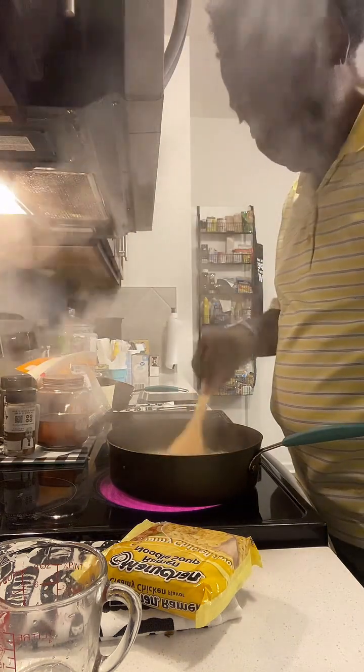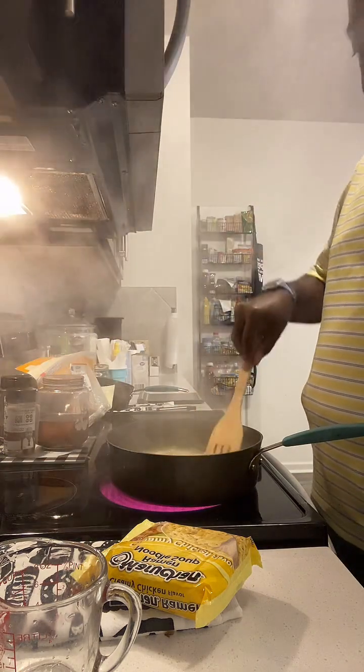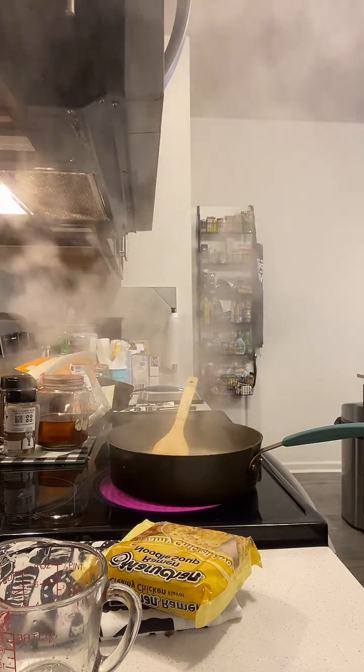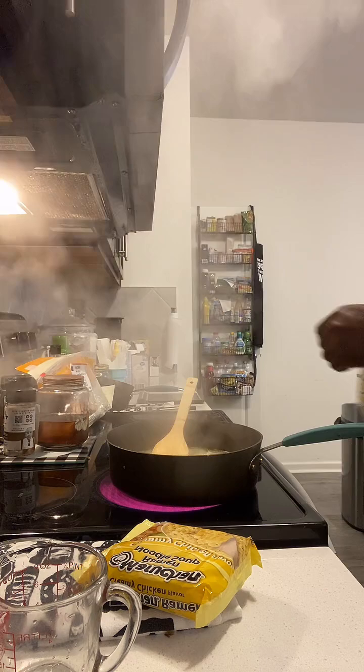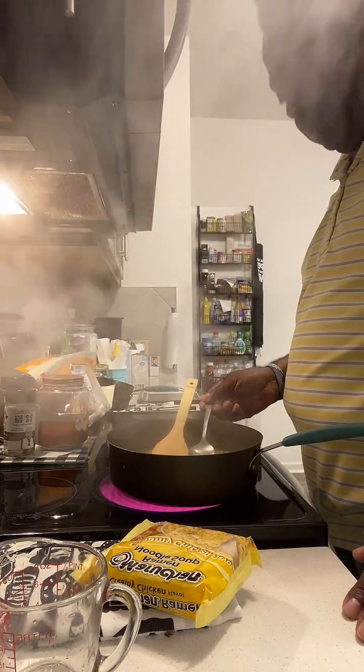Oh, that smells so good. Okay. Let's taste this broth and make sure it don't need nothing else to it. I got to do that part.